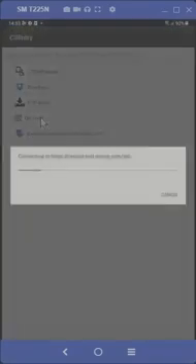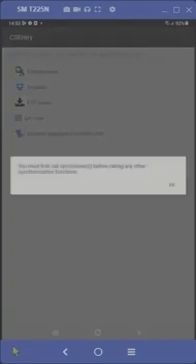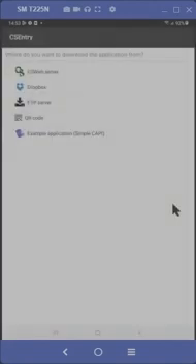Place it across your camera. Ensure that the sun is not too bright and the light is not too dim. Place it behind your camera to scan the QR code. If it didn't scan well, it will come up with an error. You see error connecting server. This is an error, so you go back and scan again.